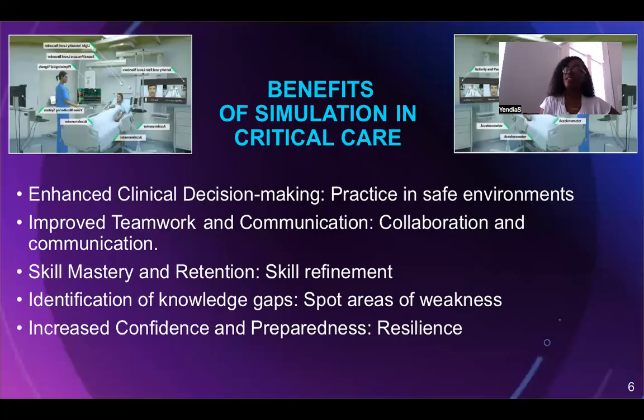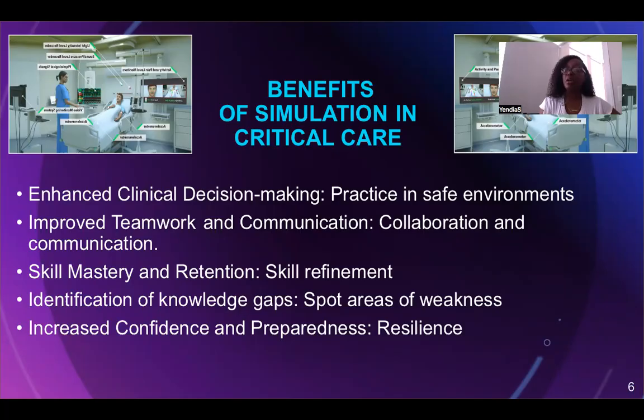The benefits of having simulations in critical care are many. You have enhanced clinical decision-making. Again, your staff is able to practice in safe environments without the threat of patient harm. Improved teamwork and communication: you have teamwork collaboration, and you have a promotion of team communication. You have skill mastery and retention and skill refinement.